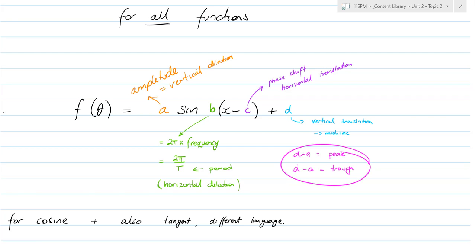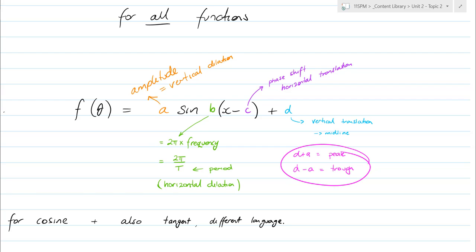I'm expecting you to know that in a sine or a cosine function, A is the amplitude, D is the midline, and A plus D is the peak and D minus A is the trough, unless A is negative, in which case that flips. B is the B value, but 2 pi divided by B is the period. So we've got that relationship between the period, which is how often a cycle happens, or how long a cycle is, and the B value. That's an inverse proportional relationship. And the 2 pi comes from the fact that 2 pi is a radian measure. And C is called the phase shift, but the phase shift is a horizontal translation.